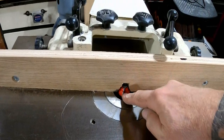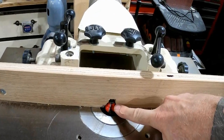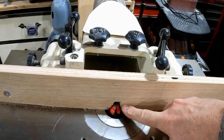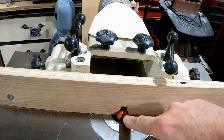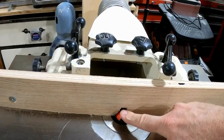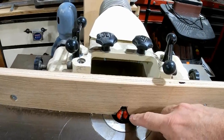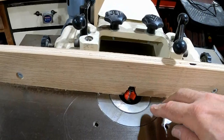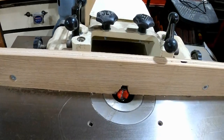So in my shaper head, I got a Roman ogee bit, and you'll see that it's got a pilot bearing on it, but I still use the board behind it with this profile. I cut the profile with the bit itself. This notch I'd cut with a straight cutting bit to clear for the bearing up here. But I use this so that there's not as much chip out on the back of the board.